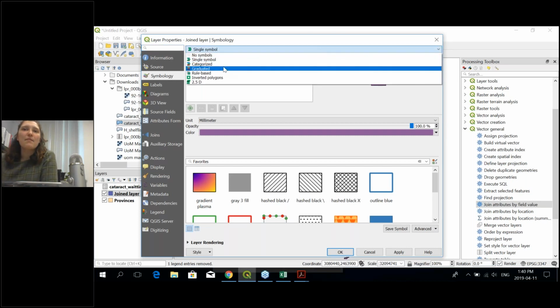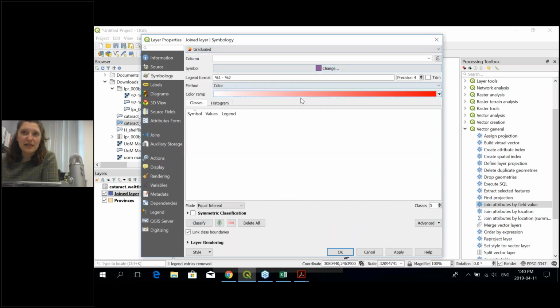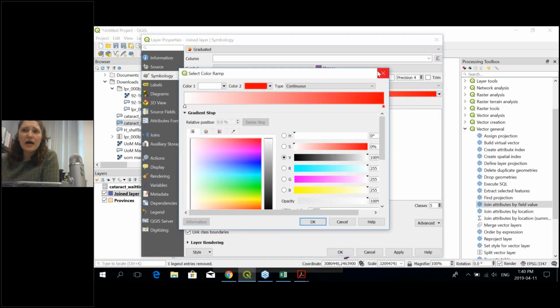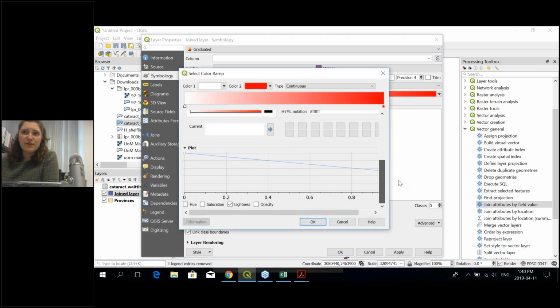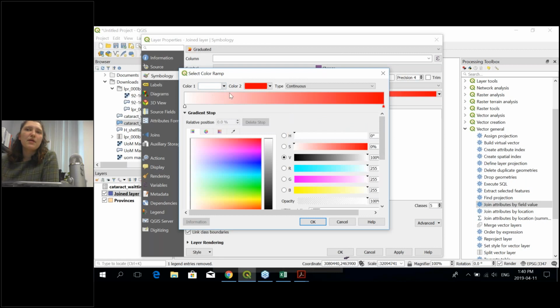To do that, I'm going to change it from a single symbol for each of those places to a graduated symbol. So I'm going to click graduated, and then it gives us these color ramps. There's a whole bunch of different options, so you can do a color ramp of different colors and that kind of thing.